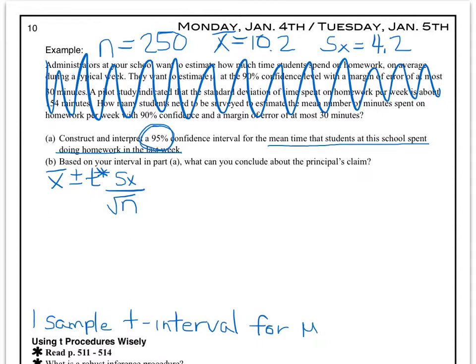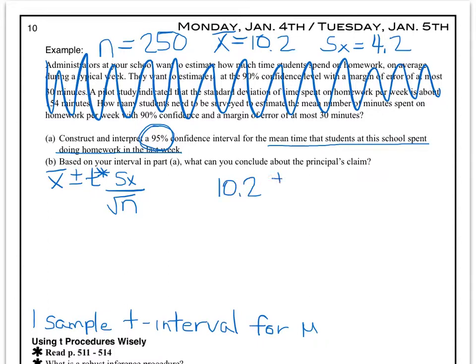First, random. I said that they took a random sample of 250 students, so it's definitely random. For normal, I see that their sample size is 250, which makes it greater than 30, so it's large enough to assume that it's normal using the central limit theorem. And then I need to do independent. Well, it says that they are at a large high school, so I can assume that there are 2,500, 250 times 10, students at this large high school. So then I'm ready for the do step when I plug all this in.